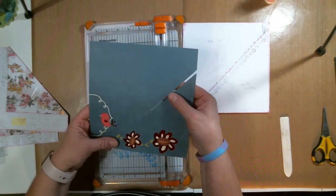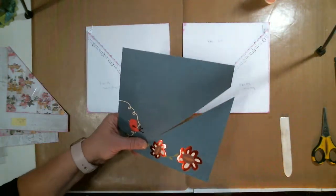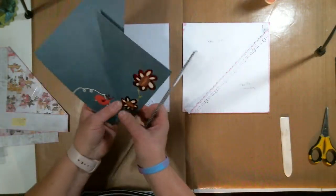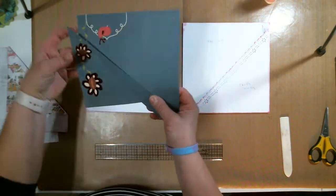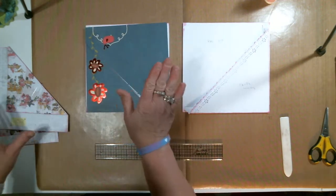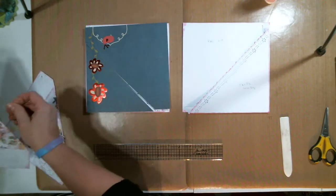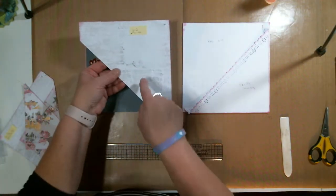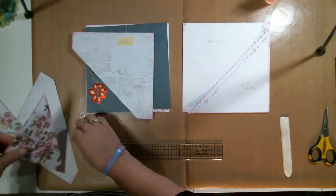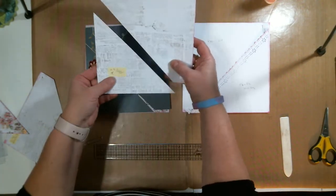So I have my 7 3/4 by 7 3/4 paper, and I'm going to draw a line. I'm going to go over and measure for, I have to get this one right, you guys. For first, and forget my bird out here. Don't pay attention. Don't look at that. When you have your paper, it is super important that you are looking at your paper and you have it at the right side up, because this is directional. So this is my first square that is 7 3/4 by 7 3/4, and this is the way the words are going.